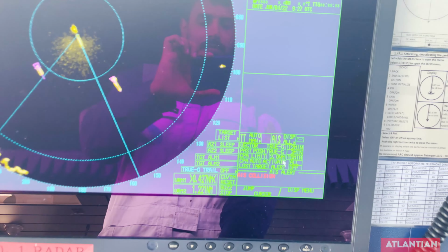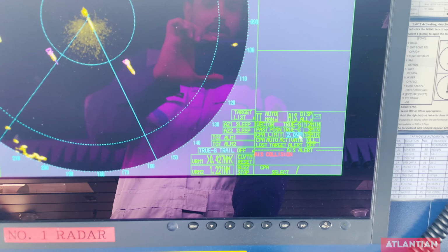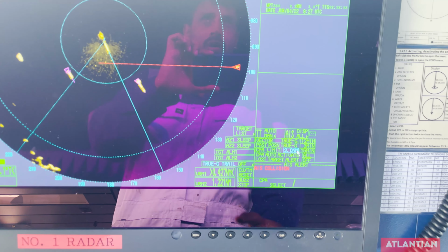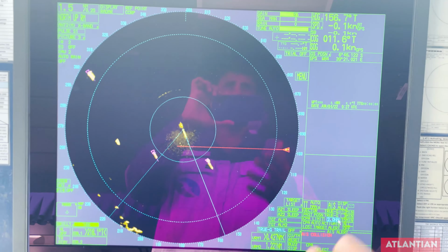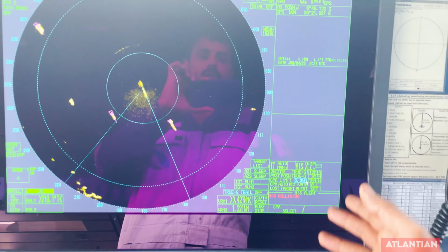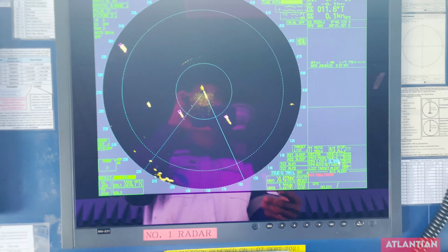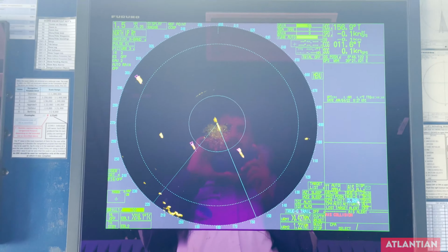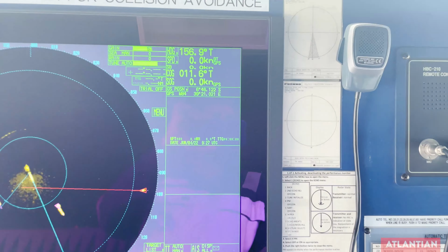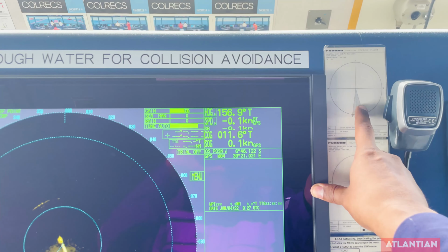As you can see over here, they will check this CPA limit, in nautical miles and time. This shall be reduced when you are approaching a port. Otherwise there will be a cluster of alarms, so you can't keep that. That's why you must reduce these alarm settings when approaching port. I have already shown you in the wheelhouse posters that near your radar a blind sector poster must be there.